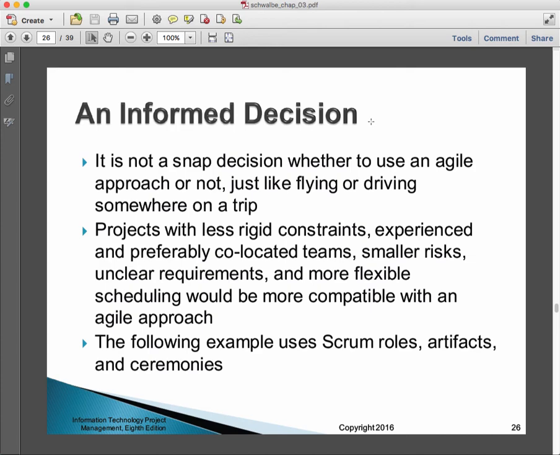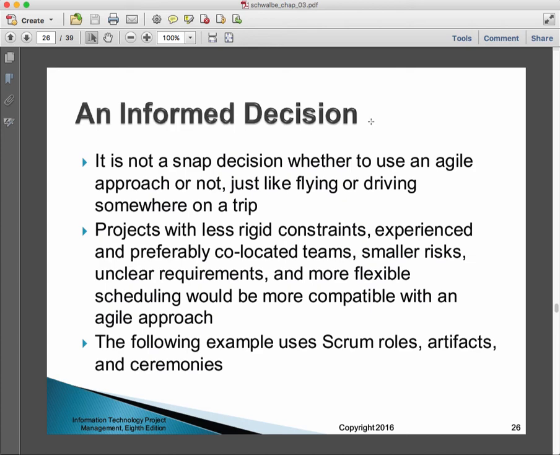So these are all characteristics of the agile approach, okay? So if the problem you're trying to solve is amenable to things that have these kinds of characteristics, then agile might be for this project.